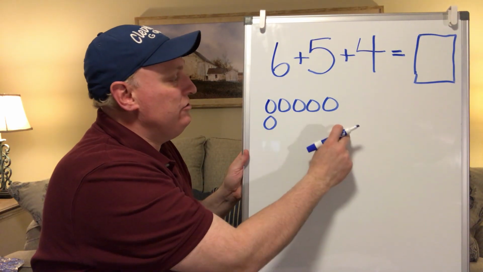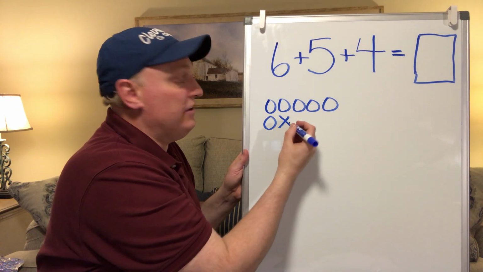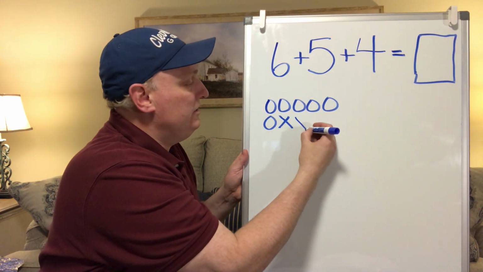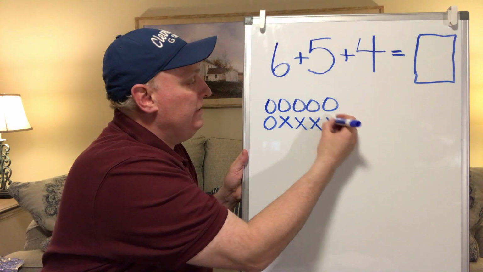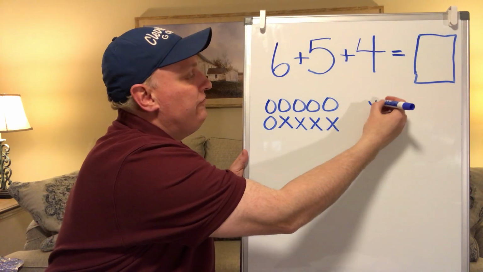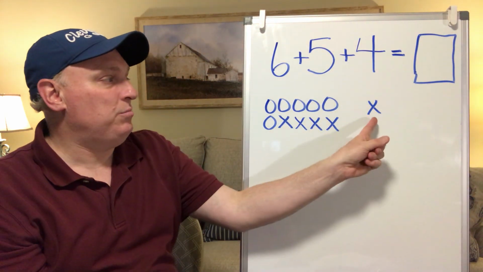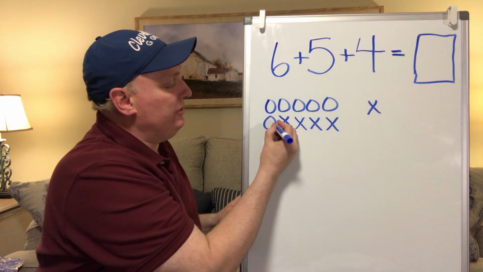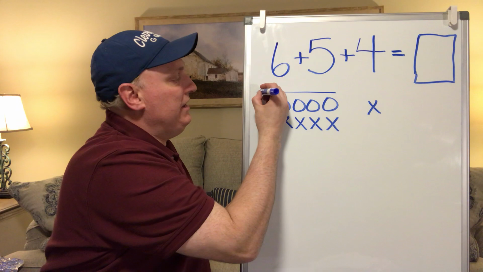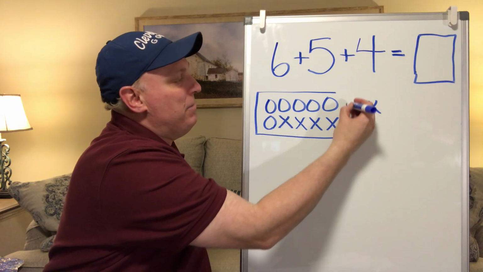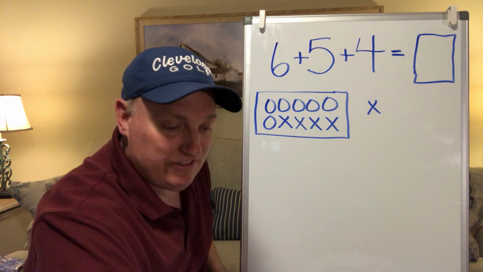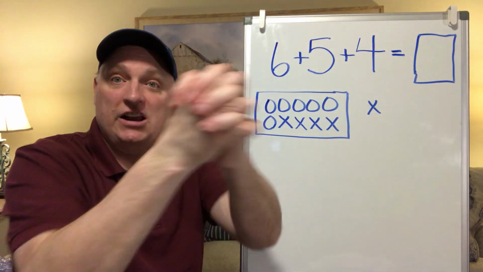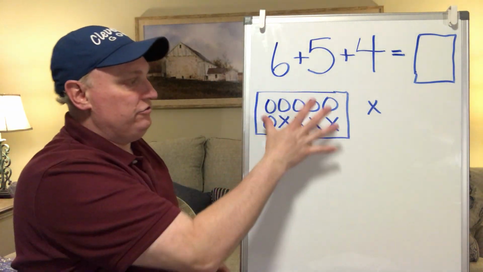And I'm going to continue in this 10 frame I'm making here. 1, 2, 3, 4, 5. Now, why did I put the 5th X over here? Because I have 2 rows of 5 here now. So I'm going to go ahead and make a 10 frame out of that. I'm going to bundle it. Just like when I take my fingers, 10 fingers, and I bundle them. This is a bundle. This is a bundle.